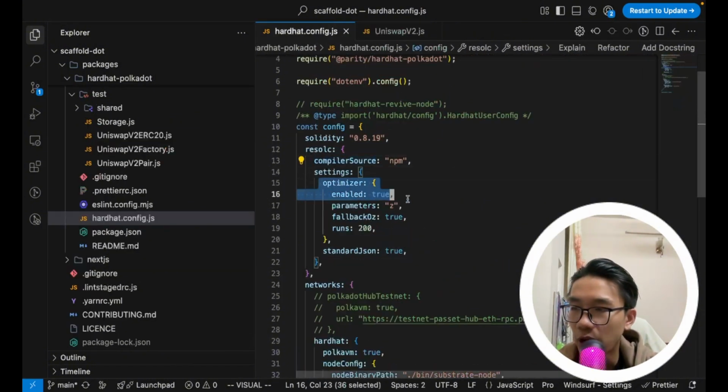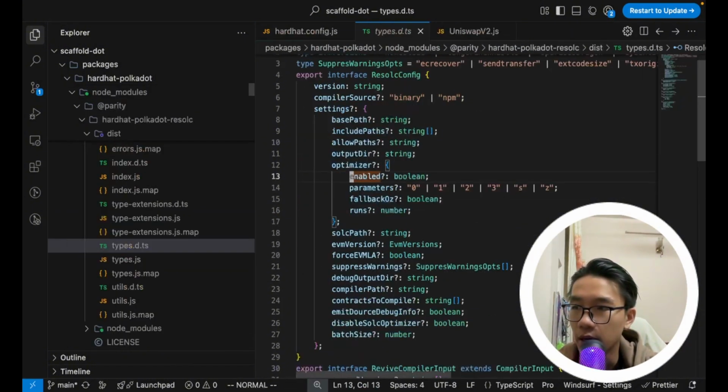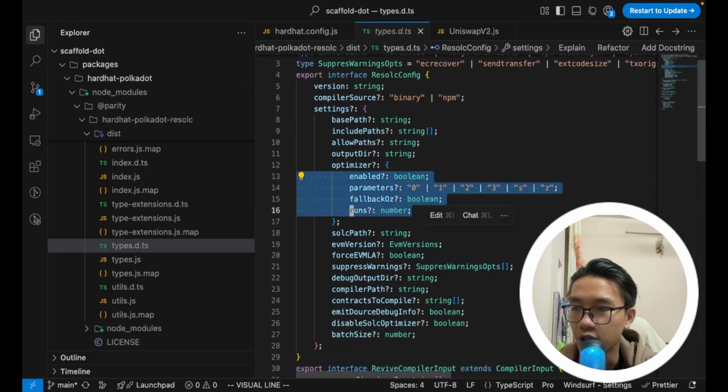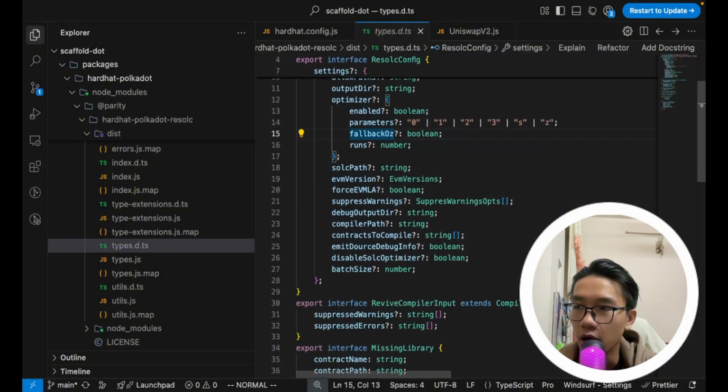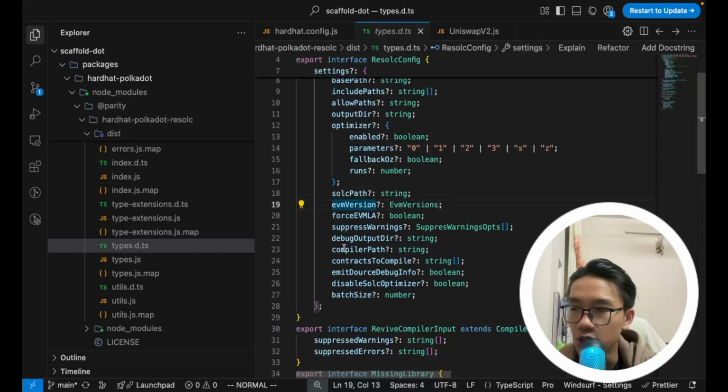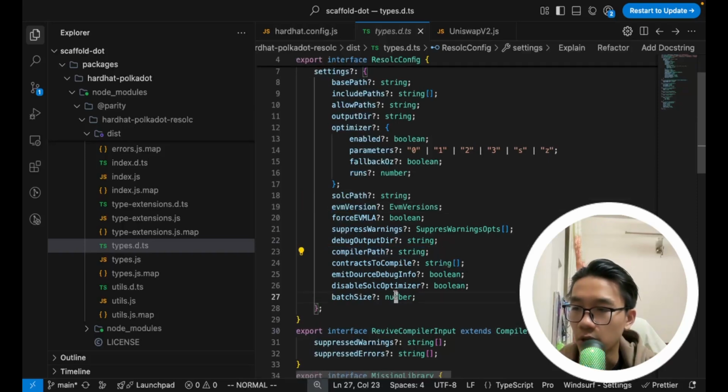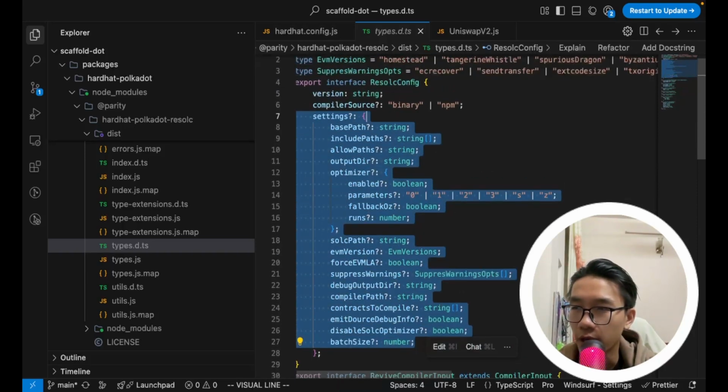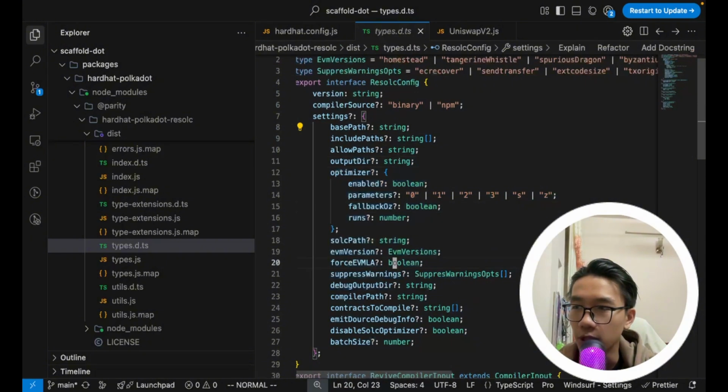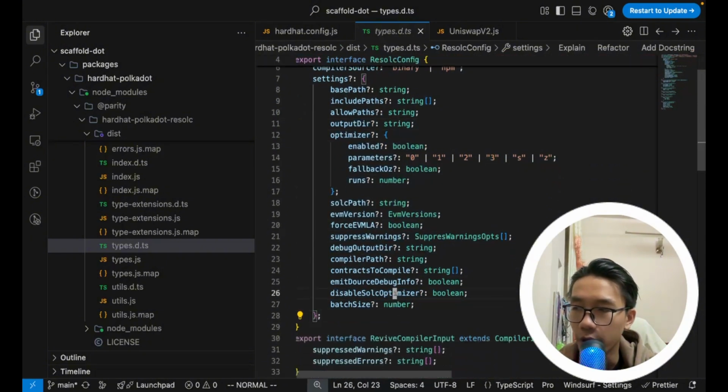On the other hand, it also has the optimizer, and in the optimizer there are different attributes, like whether you want to enable the optimizer, the parameter for the optimizer fallback, and the number of runs. There's also the EVM version or the compiler path as well. So just explore, and you can find these parameters might be of interest to you when you're working with hardhat-polkadot.